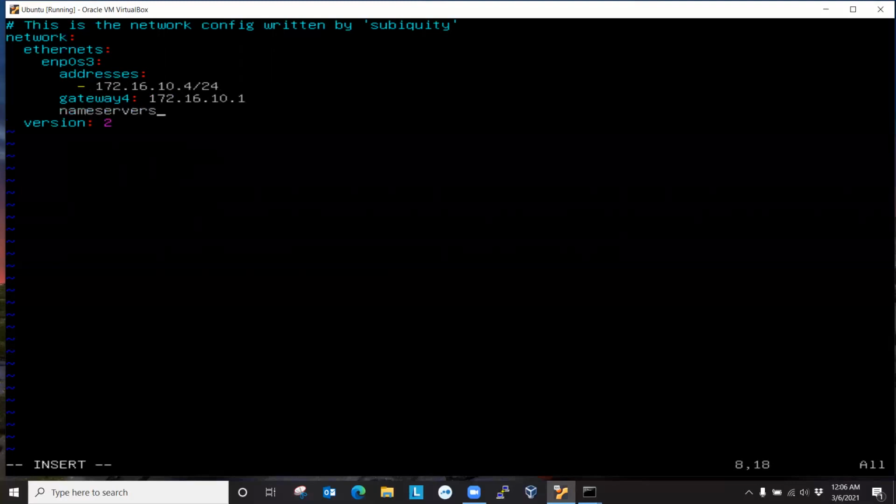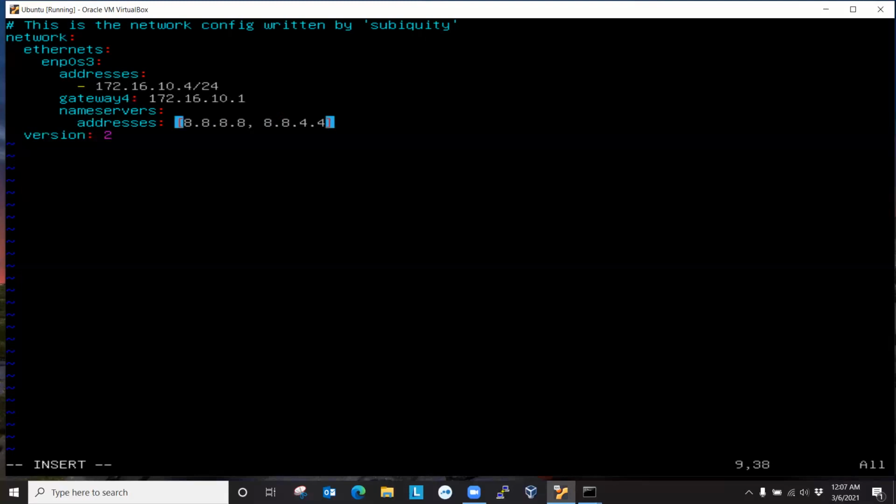So this is where we define name servers instead of the resolve.conf file. So when we write name servers here, and when you run the netplan apply command, it will rewrite the DNS into that file. So let's do 8.8.8.8. So we can see the change from our already configured OpenDNS.